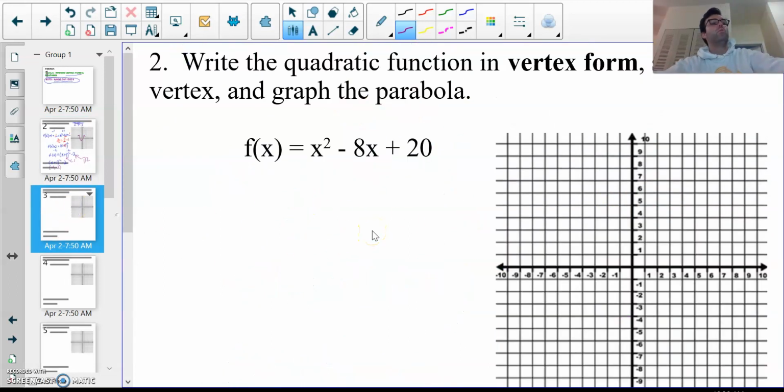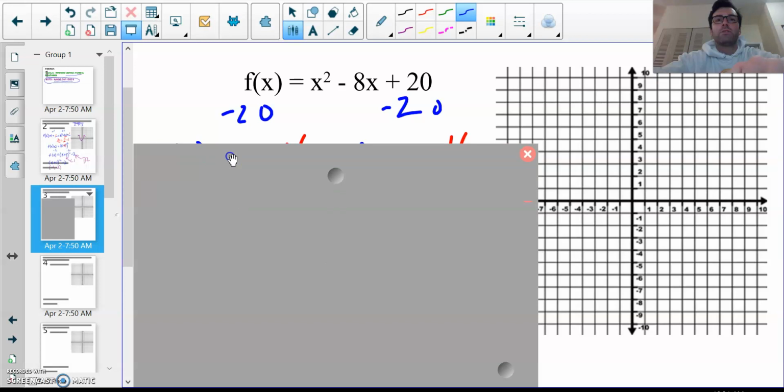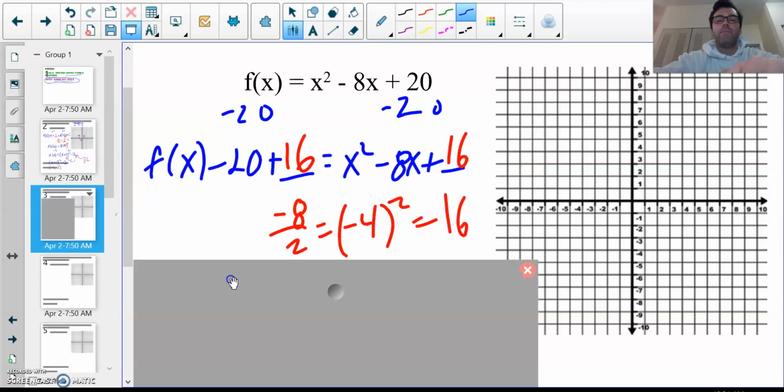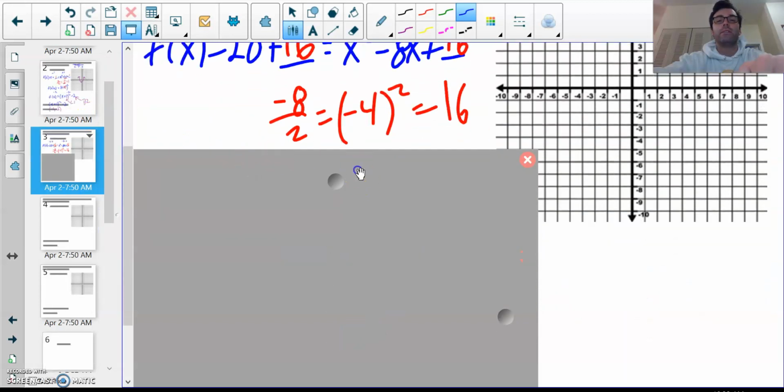Here we go. Let's try another one. Whoa, that's a 20. That's a big number. Why don't you pause it and try this one yourself? Go for it. All right, here we go. First thing I did, minus 20, right? Once I subtract the 20, I take half of my b term, which is negative 8, and square it. So I got negative 4 squared. Make sure you know that negative 4 squared is actually positive 16 and not negative 16. A lot of times when we plug that into a calculator, we need to make sure we're using parentheses. I've said that before, but I want to continue to re-emphasize that.